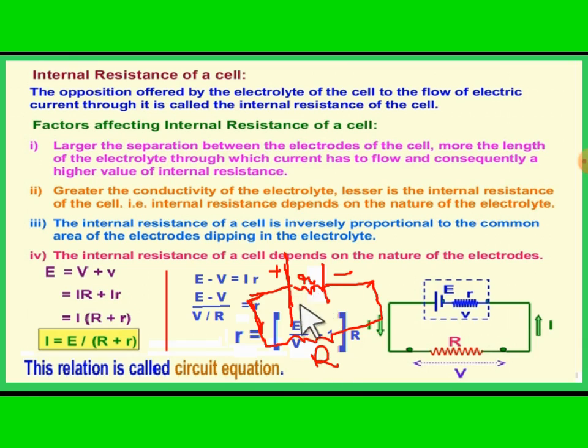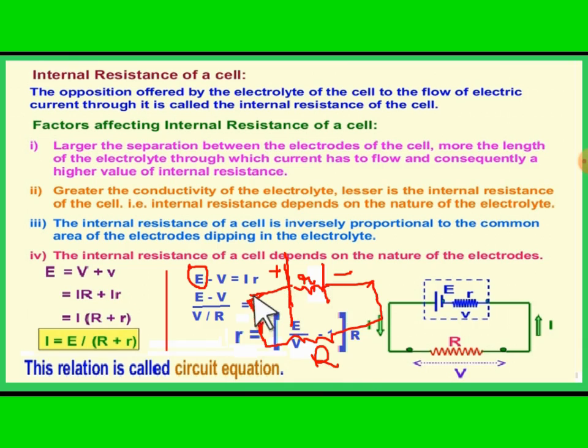So the potential difference across these two electrodes will be equal to this potential difference and the potential developed across this when there is no current passing through it. When there is no current passing through it, the key will be off somewhere here. When it is off, the potential difference developed there, we call it E, right? Now when the current is flowing like this, the potential difference across this R will be the potential difference across the two electrodes of the cell, right?